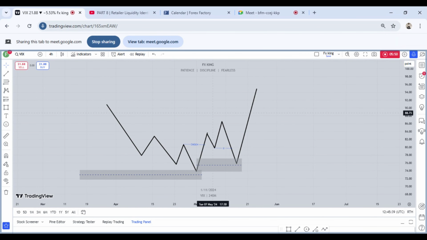So this is the first change of character we have in smart money concept, in the smart money concept I'm teaching you, which is known as true SMT. Now, after this one, we still have another one. But before we go to that one, I want you to master this one first.